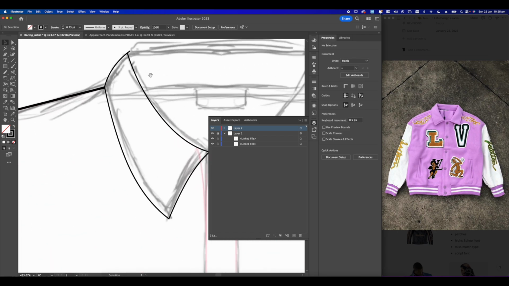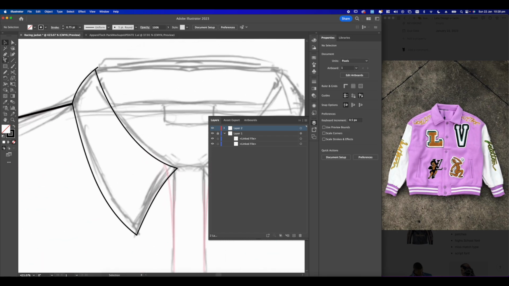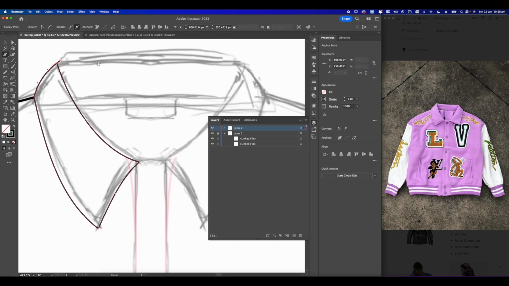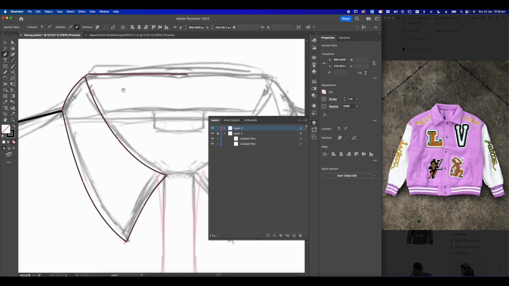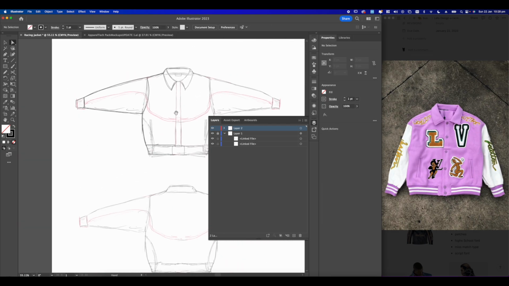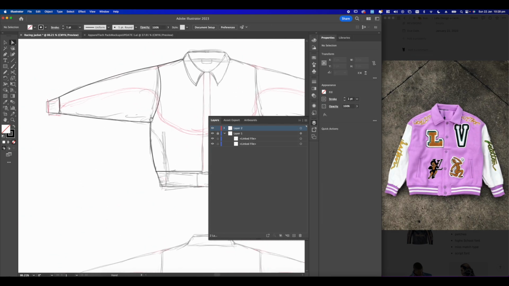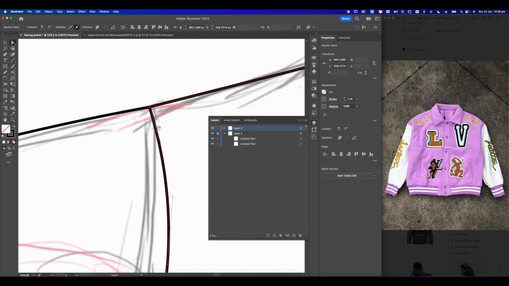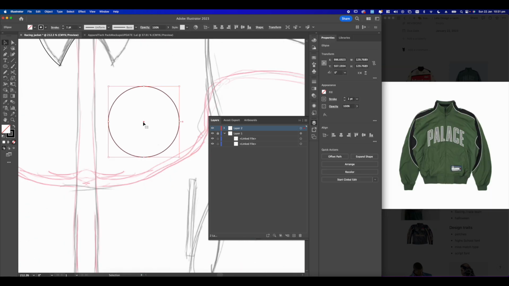Since we have that, we're just going to go through and finish this whole outline now, and we're going to do one side and then we're going to duplicate it. And if you've watched my original how to make a technical pack, you'll understand why, because we're not going to do the extra work if we already have one side done. I'm going to show you another neat trick that can save you some time.